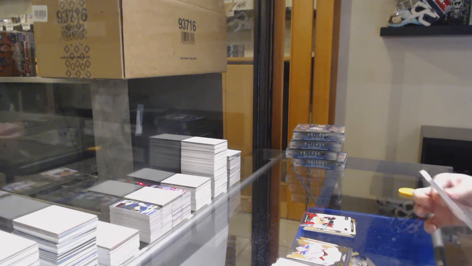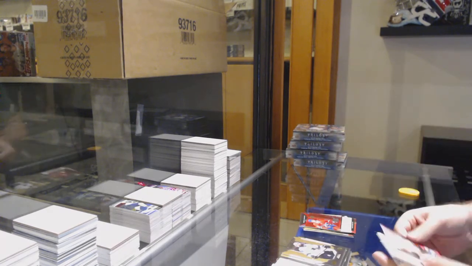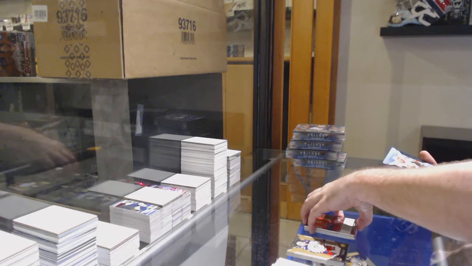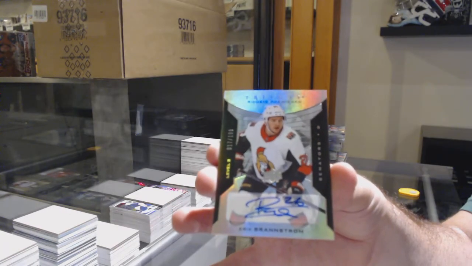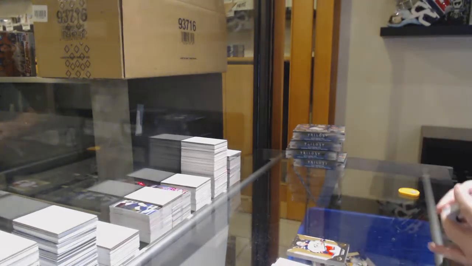I'm guessing this will be something good because normally this box is pretty bad. Pålsson for the Habs renditions, and a $199 rookie auto for the Ottawa Senators, Erik Brännström. Brännström for the Sens.